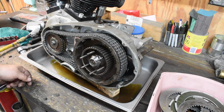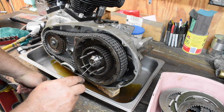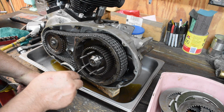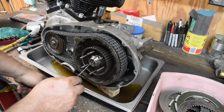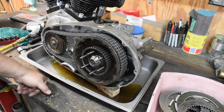All right, here's a little more weirdness going on. The face of the clutch hub nut is proud of the clutch gear by 1/8 of an inch. These are usually flush with one another. Plus, there's no lock tabs on the big nut over here.